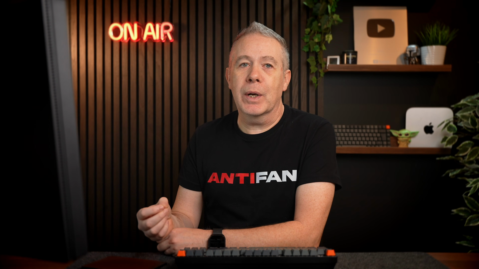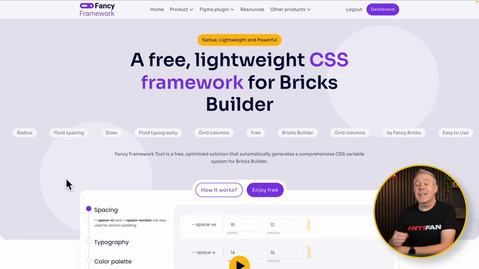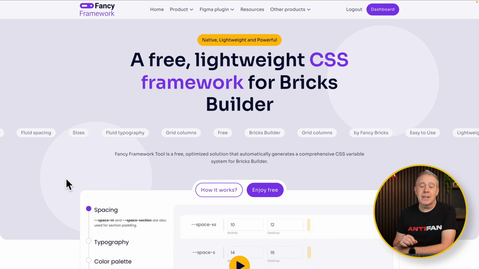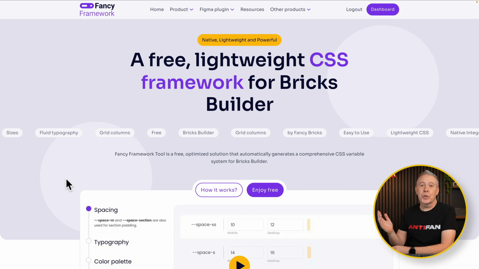Now, while you could do all of this yourself manually, this allows you to do it very, very quickly, import it in, and then you can go to town on it. If you want to use it as is, you can do. If you want to start editing every aspect of this to customize it to fit exactly what you want for any particular project or as a starter, you could absolutely do that. But Fancy Framework is a really cool free starter CSS framework for bricks that lets you get up and running super quickly, and then you can do what you want with it.